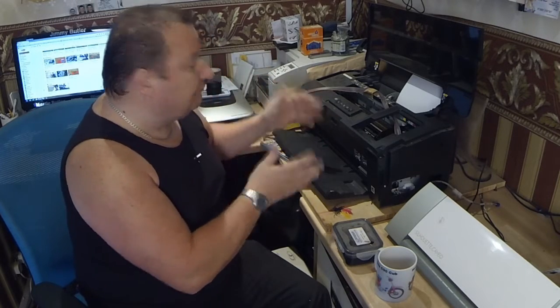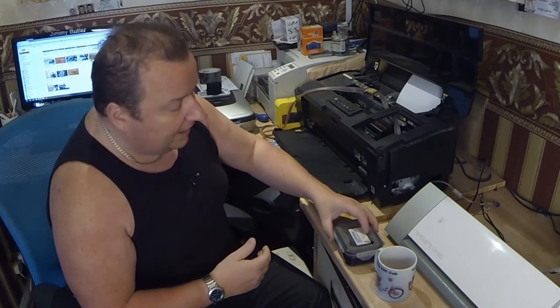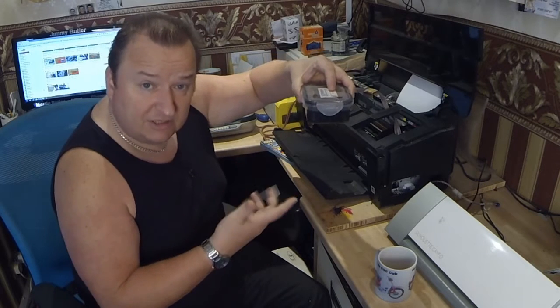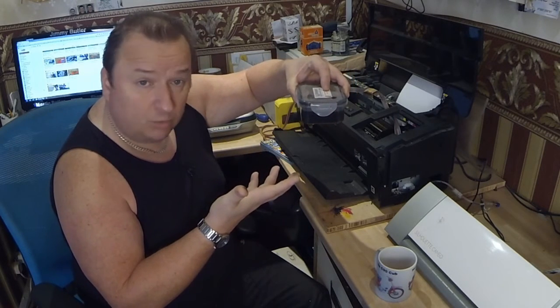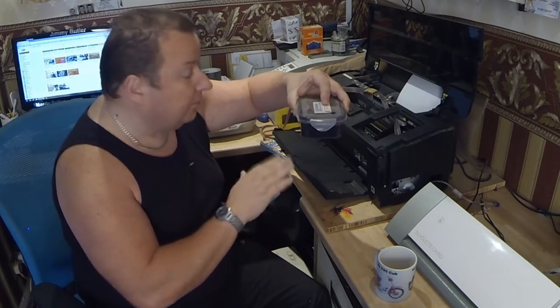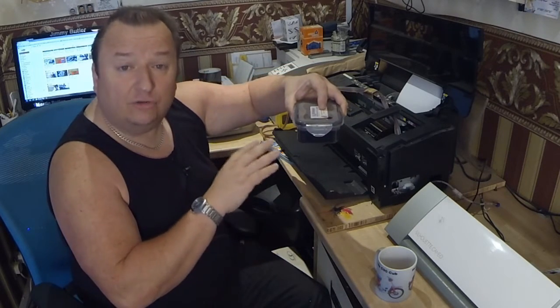So the counters have been reset back to 0, but as I say, all the ink is collected in this little waste ink tank container. So let's go and empty this one out. This is just basic water-based, dye-based ink. All this would have been deposited inside your printer and gone hard and congealed. Let's go and empty this.